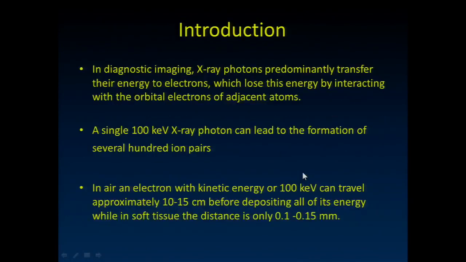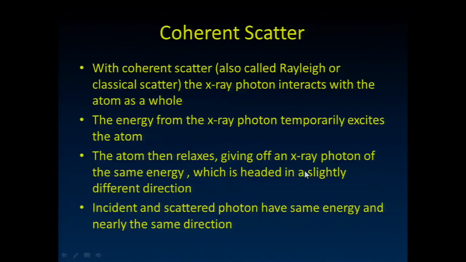All right, so now remember, we're talking about X-ray interactions. I've just made the point that X-rays interact with matter, and the first thing they do is produce energetic electrons. I don't want you to forget that, because that's where the radiation dose to the patient comes from. But let's talk about how those X-rays do that.